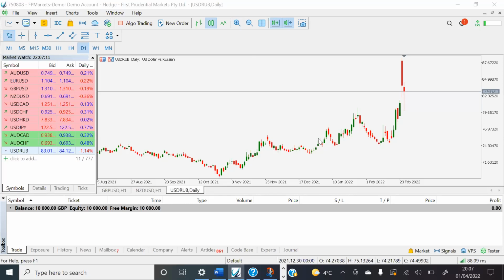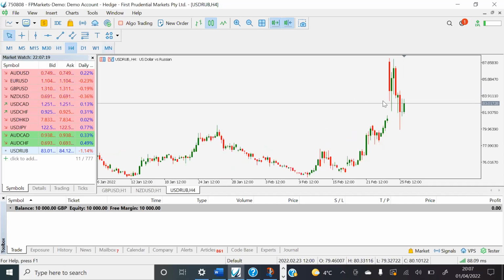Now, if I was to buy now, let's go to a 4-hour time frame. Can you see that the market has been going up from the 15th? It goes up and then goes back down. So what happens to the market? Goes up, it's what we call ebbs and flows. Goes up, comes down, goes up, comes down. But because of the crisis in Ukraine, the market is sort of going in one direction.